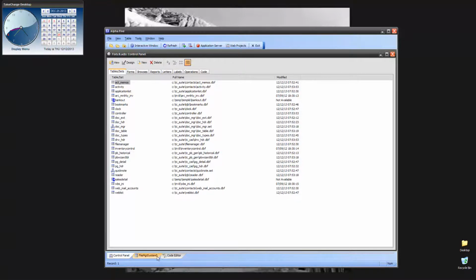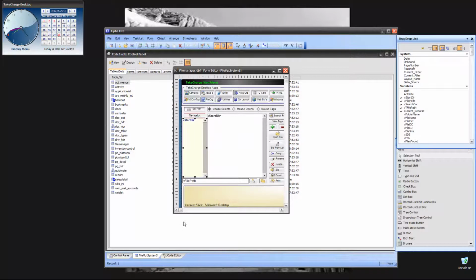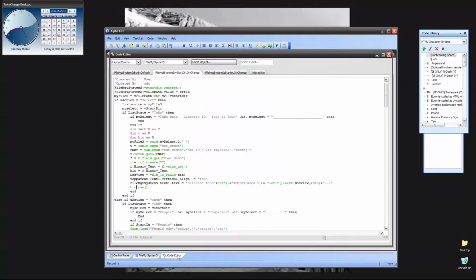Now, where it becomes important to do a specific type of function in Alpha software is extracting that rich text data and converting it to this text object down here. And we do that on the onChange event of our vstart directory list object. So here's the code for that.